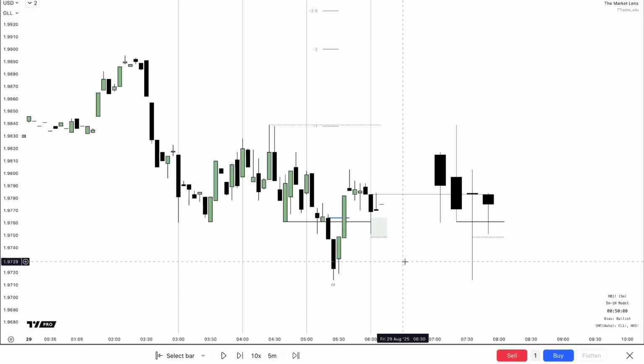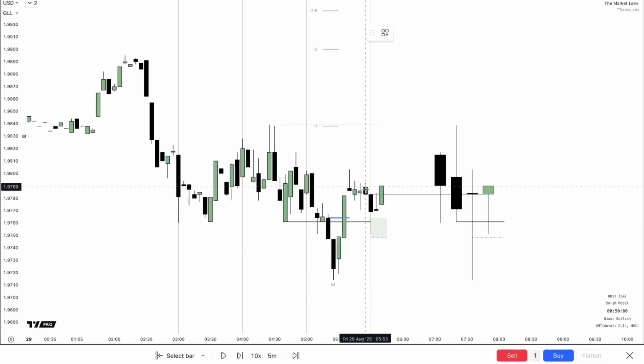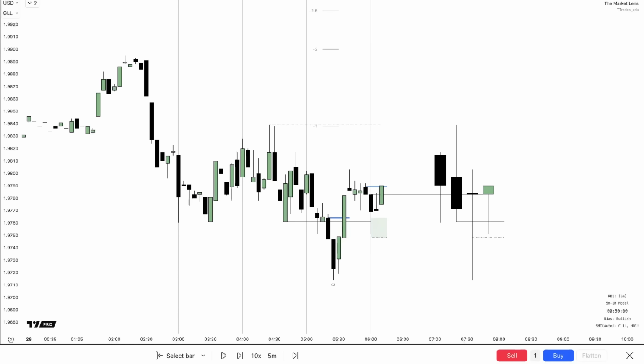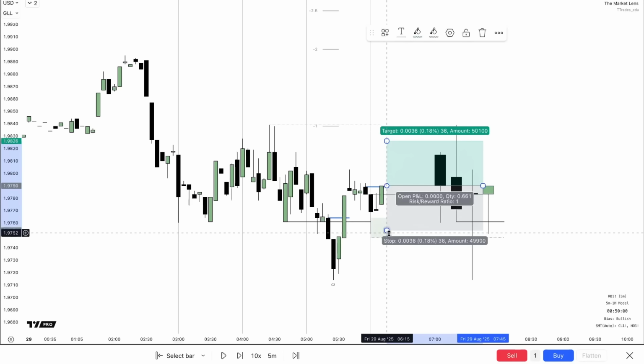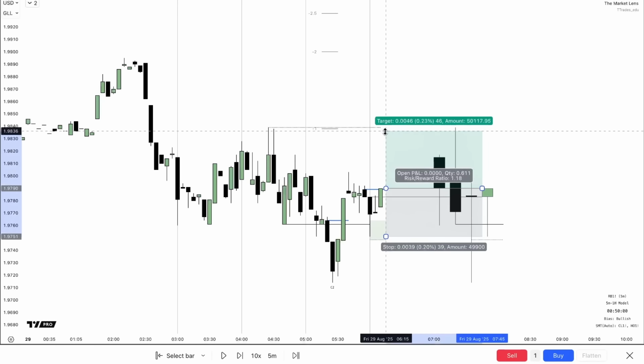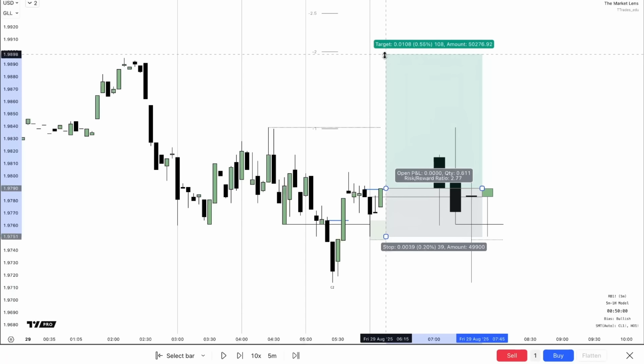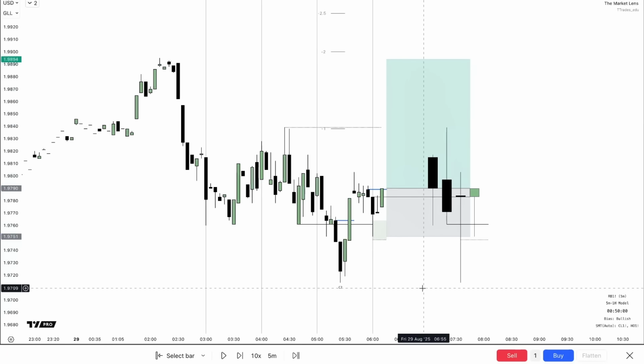So what do we have? We have price open, reach down into this change in the state of delivery, balancing out price. Do we get a continuation? We do as we close over these down close candles. This is where I could look to take a buy. I stop on the current low, and then I could look for 2R right here, or to that buy side liquidity or the projections above. So let's see what happens.